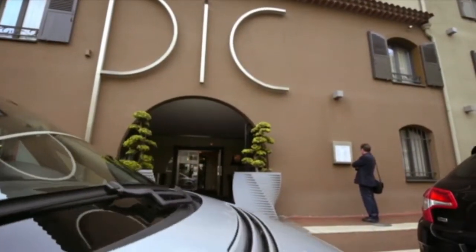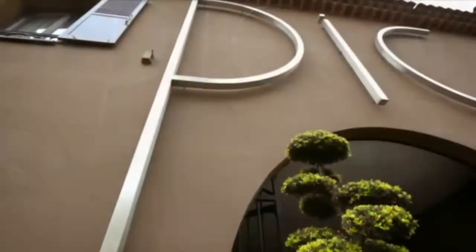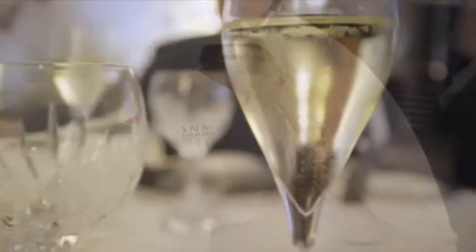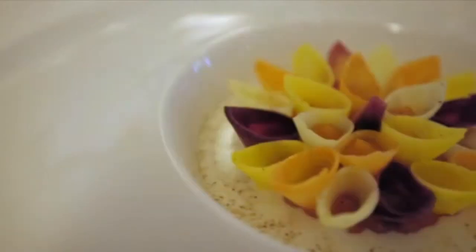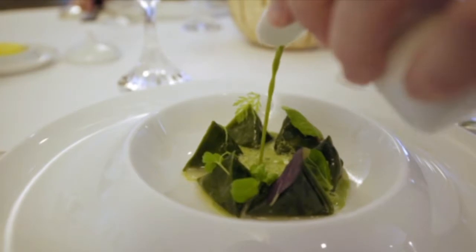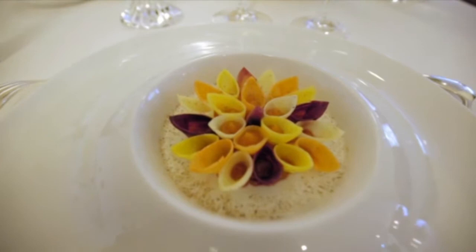Valence is the home of one of the most acclaimed family restaurants in France, the 100-year-old La Maison Pic. Acclaimed chef and owner Anne-Sophie Pic was elected best female chef in the world in 2011. Her contemporary cooking is sublime and unique, light, elegant, and so delicious. The chefs are a pleasure to watch in a brand new white kitchen. Anne-Sophie has created new appetizing ways with vegetables while keeping their pure flavors.